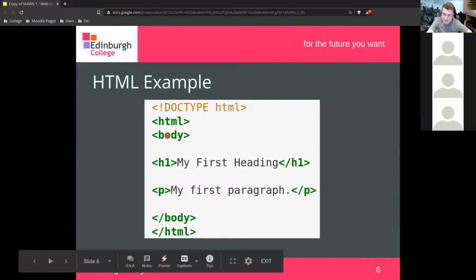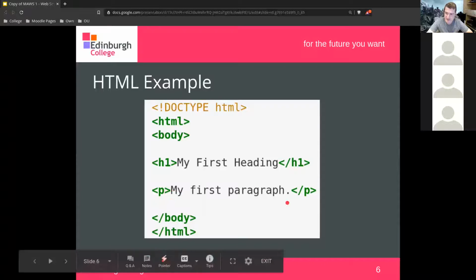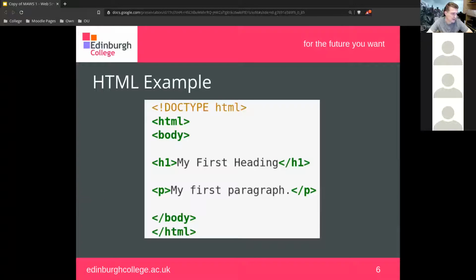So we have the body of the page opens, and inside there we have some H1, which stands for the biggest heading. You get H1 through H5, I think, for heading levels. And then P stands for paragraph, and we put in my first paragraph there. So that's a very simple page. You could type that out in a text editor, save it as mypage.html, and then open it with your browser, and it would display. And that's something we can look at later.